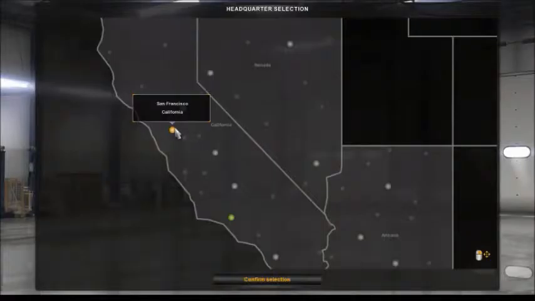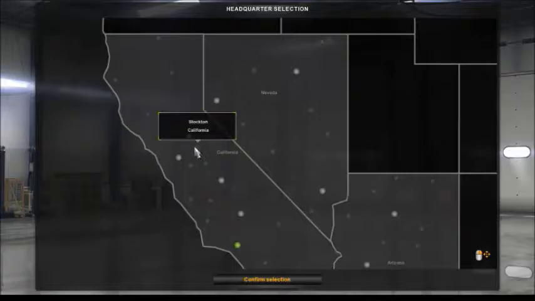So I just set up my controller. Simple. Headquarters, select the city I want to start in. Okay, I can't. Can I not start in Bakes? Oh no, I'm in completely different. Okay, San Francisco is where I'm starting.